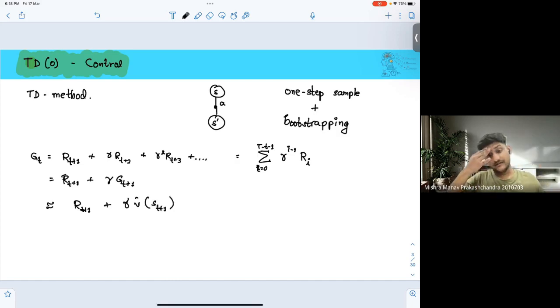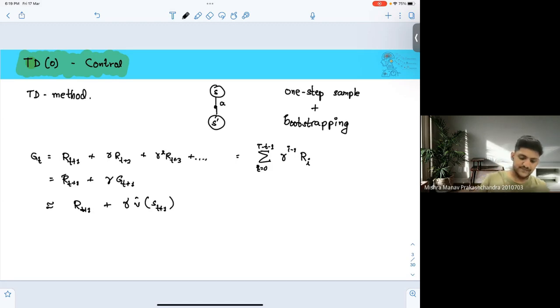Okay. It turns out, if I look at the definition of my value function v, my value function v is nothing but the expectation of G_t starting from state s. So looking at that kind of a definition, this kind of approximation is some sort of an overestimation, so as to say, because I am taking some kind of an approximation. I don't have access to the exact sample, but I am somehow making an estimate of what the return could be. Okay, so I replace G_{t+1} with v hat of s_{t+1}.